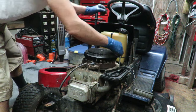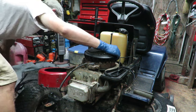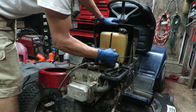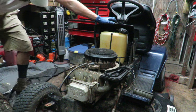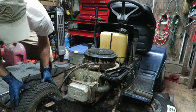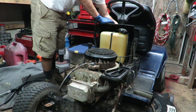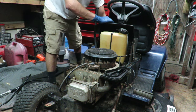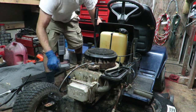All right, guys, so we know that the engine is a free spinning engine. The engine is pretty good. The body is in good shape. Man, that's a lot of compression right there. All right, so hopefully with doing the valve lash on that one, and I'll end up having to go back in there and do it again when I get that part, but at least we can see if the thing will even run. So I'll put the choke on. I have the fuel inline shut off open, and hopefully we'll see something here.